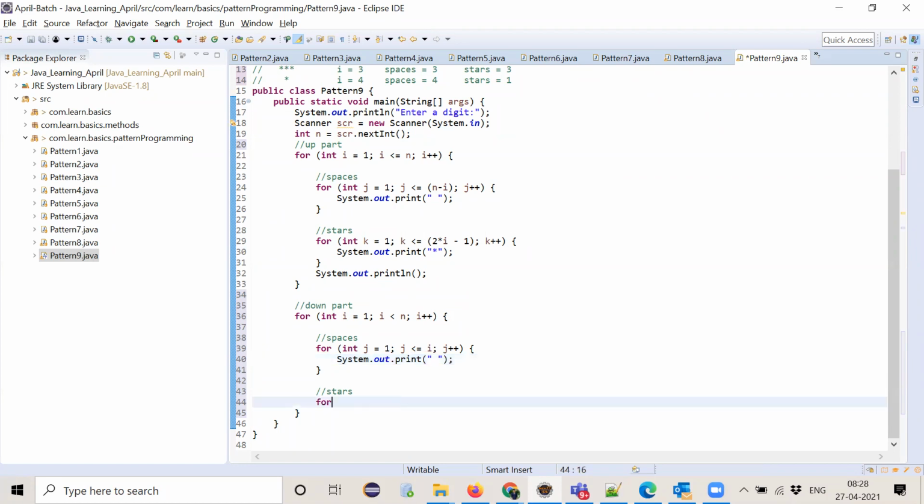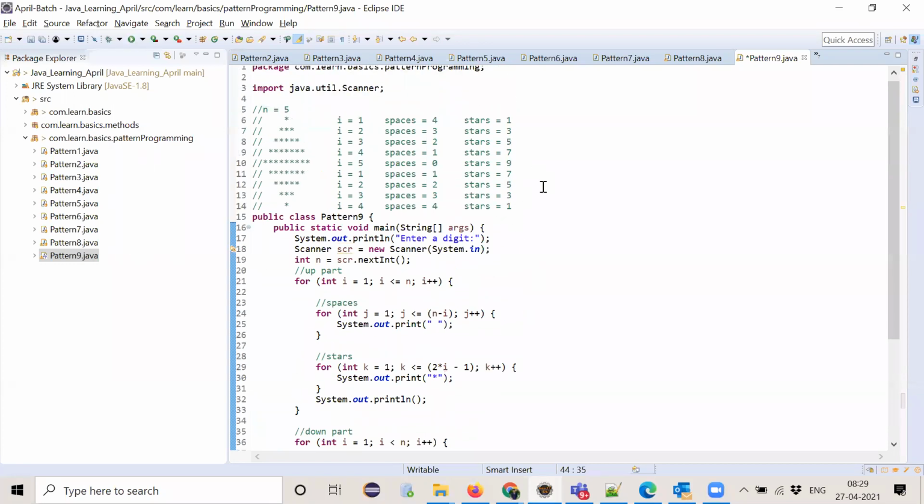And what about the stars? This is something tricky. Let's see. Remove k, put k starting with 1 and equals to, then just keep it for some time and make a formula according to this. Let's observe if you can find anything. You have to get 7, 5, 3, 1.